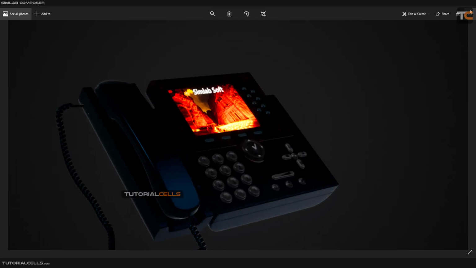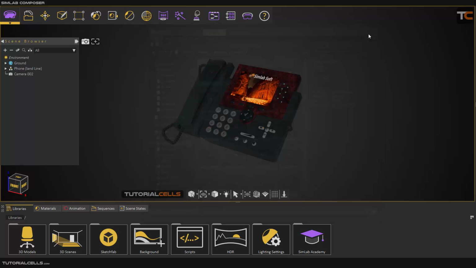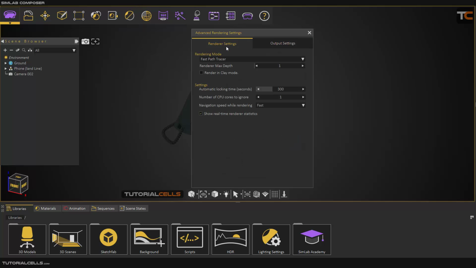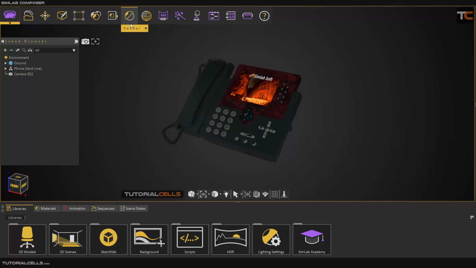Or you can add lighting. I will explain them more. Don't worry. So in render, we have two methods for rendering: animation and animation in VR viewer. It's very fast. If you want fast rendering and a fast movie, you can. This animation is based on an engine you choose here. You can choose better quality, and high quality renders give you better and nicer quality.